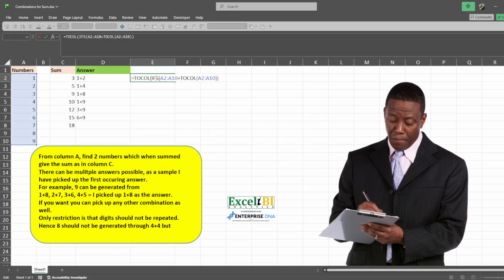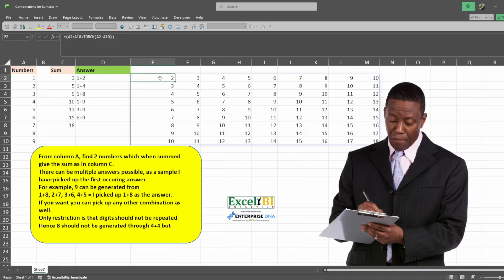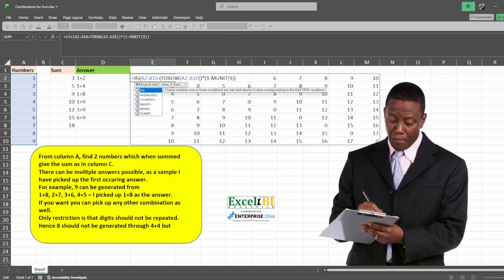So I have one issue here, or to col to row, that I have the number in the middle where it's always the same, right? So I don't want that times 1 minus mu init 9, I guess. So then now I can say if all of that equals that, I want to have those both.